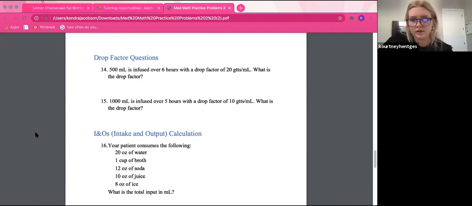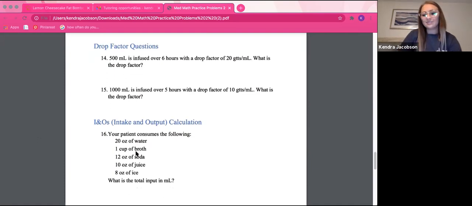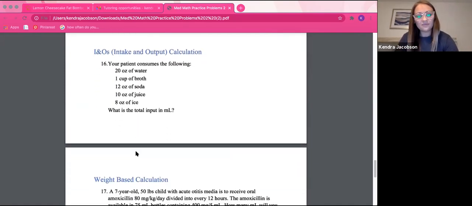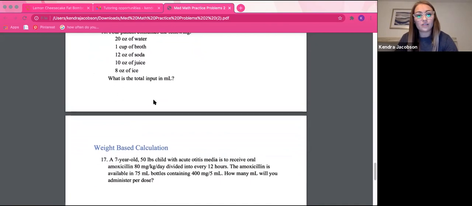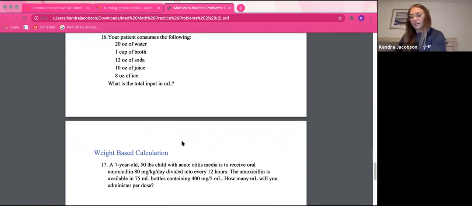120. That is correct. So then at the end, you want to add up the 600, the 240, the 360, the 300, and the 120. If I did my calculations correct, it should be 1,620 milliliters. Is that what everyone else was getting? Cool. I actually didn't get it wrong for once. All right. Does anyone have questions about that I's and O question? Perfect. We will move on here.